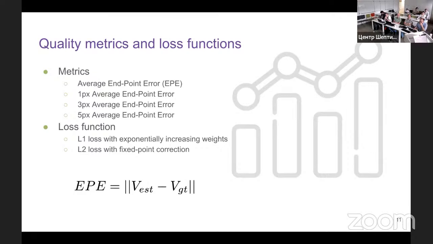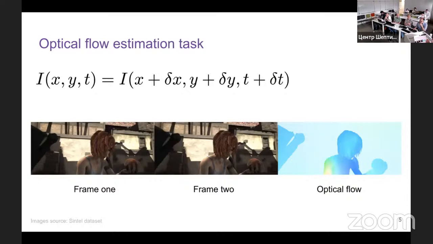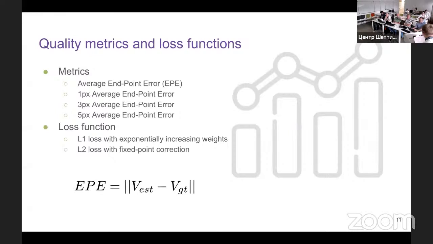Okay. First of all, I would say that this is a metric. It's just a two-dimensional image of the optical flow, where we have our directions along width and height. The change is kind of delta. We want to produce such a delta in our approach for x and y. Yeah. Is delta x the same for all x? So is it a vector? Is it just displacement? No, right. It's a field. For each pixel, you have a different direction, a different vector. So this V is a vector field. Yeah. So what metric is it?